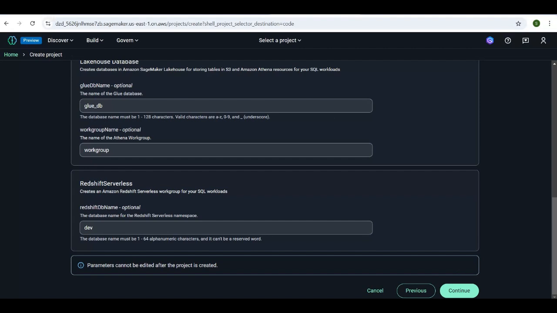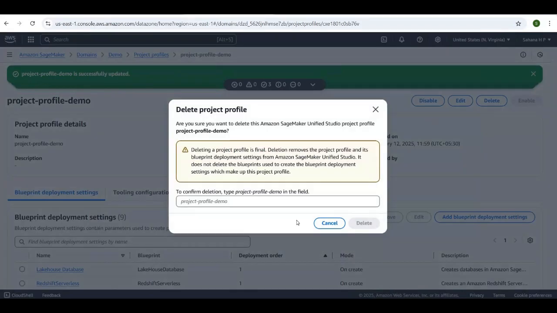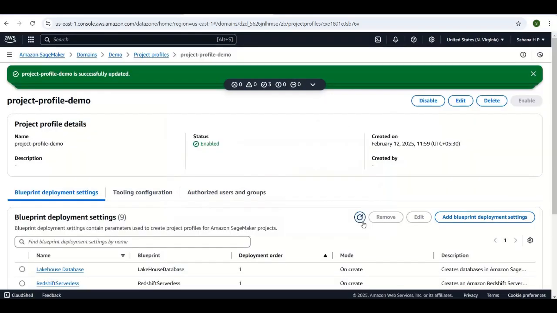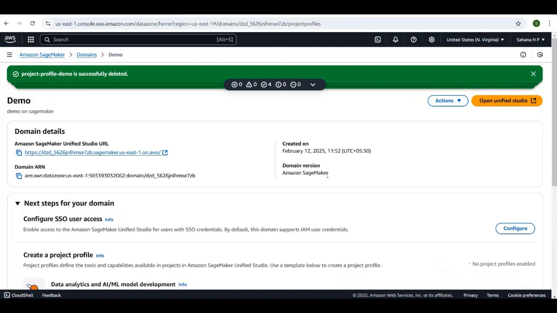Go here and delete. Paste the name here and click on delete. The project profile is deleted successfully.